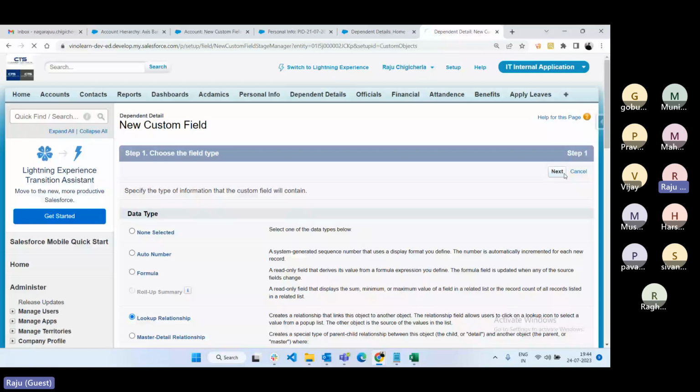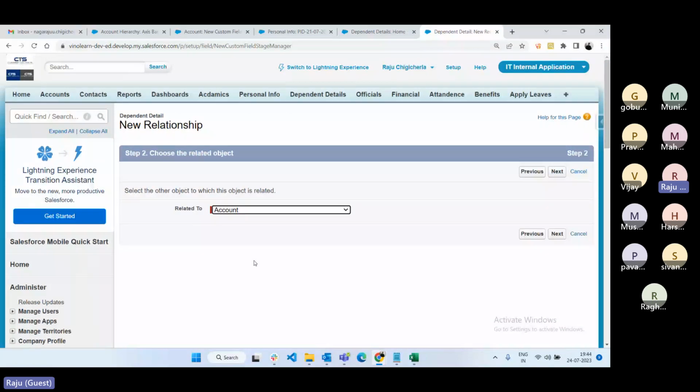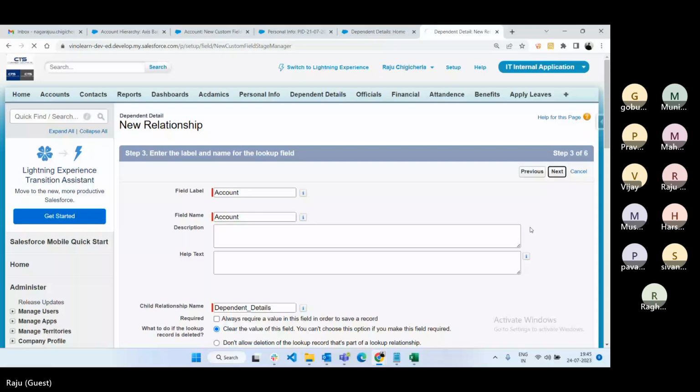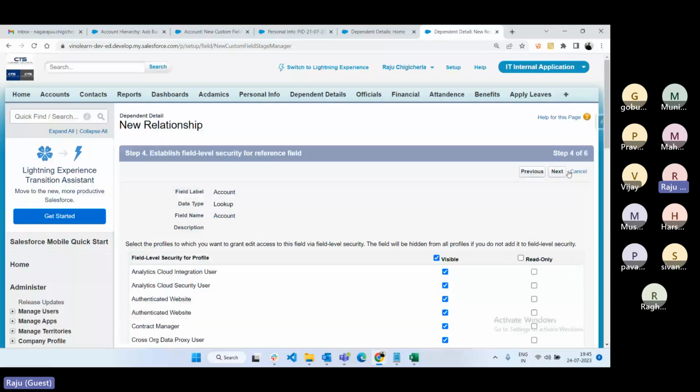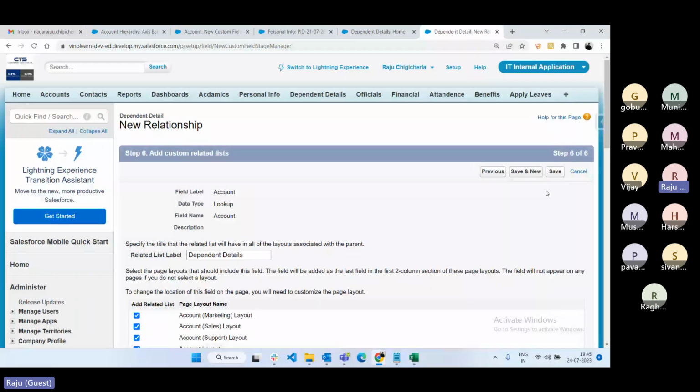The parent we can choose as either a standard or custom object in master detail, but the child should always be a custom object. Click on next. Select next. Maybe if you want to make it visible for all the profiles, click on it, otherwise leave it. Click on next, save.